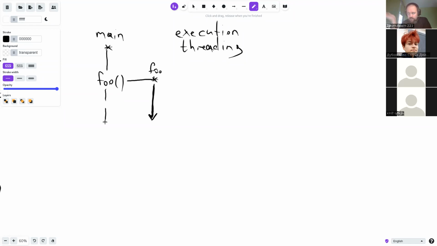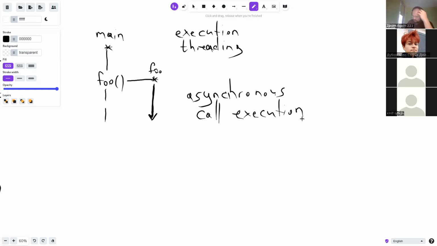And we can actually do it inside Python, and we call it an asynchronous call or execution. I think I want to imagine some example.